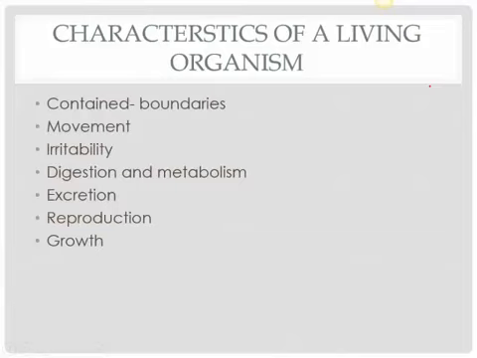So these are some of the characteristics of any living organism. It has a boundary, it's contained, you know, you're just not flowing all over the place. Capable of movement, capable of reacting to the external environment, which shows up as irritability. They take in substances, digest and metabolize those substances, and that's how a living organism gives itself energy to carry out its various functions. While they're doing all this, they also produce waste, which they must get rid of in the body, so excretion is a function.